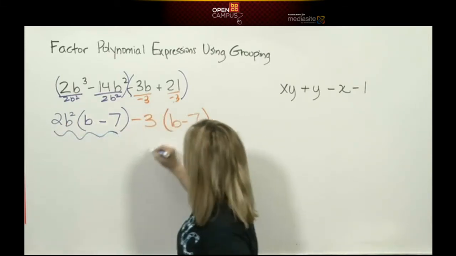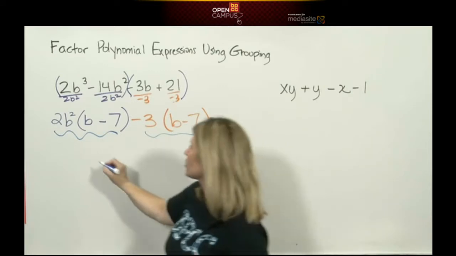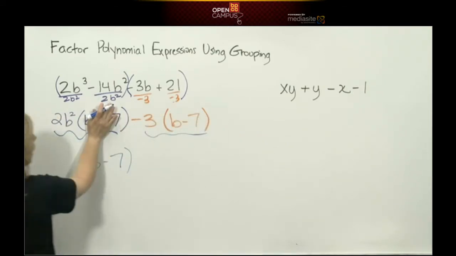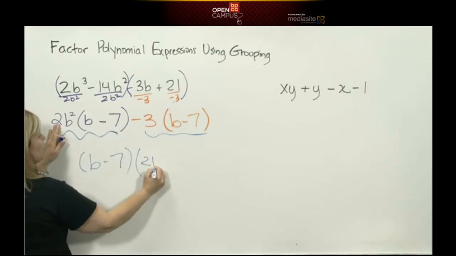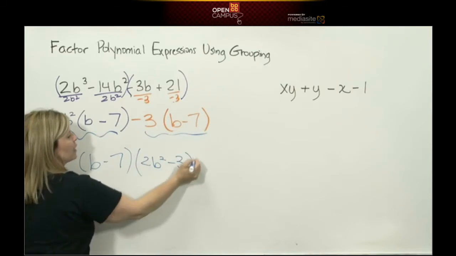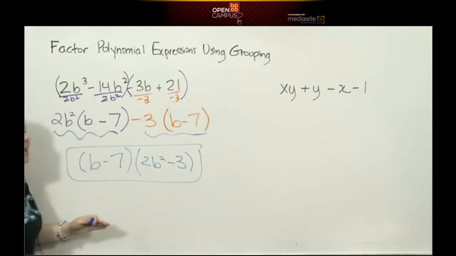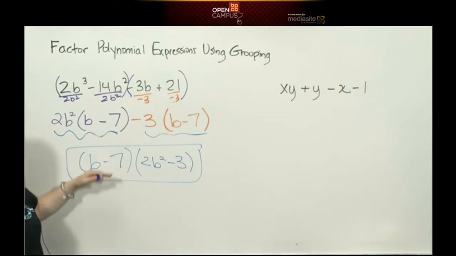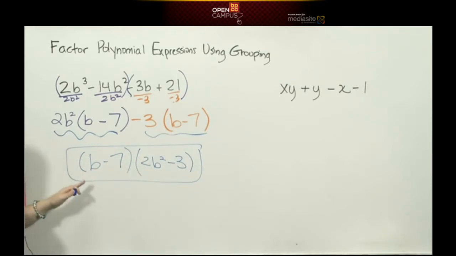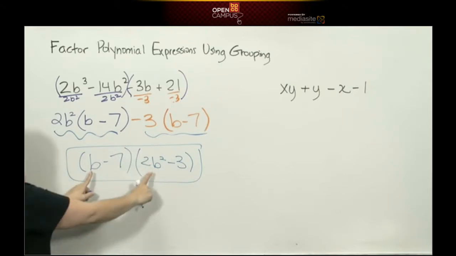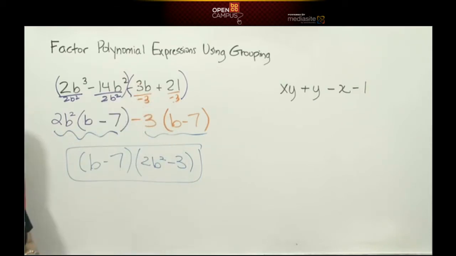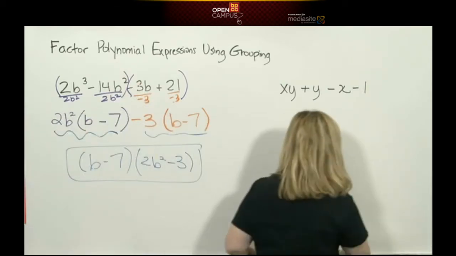So the last step in the GCF by grouping here is to look and say, hey, we have in common here and here the same parentheses. So we write that parentheses b minus 7. And if we divide that out, that would leave me with 2b squared. And if I divide out that set of parentheses, it would leave me with minus 3. When you factor doing grouping, you should get two binomials. 2 terms times 2 terms. If you want to check it, you would do your FOIL method, first, outer, inner, last, to get back to the original. Okay, let's try one more.